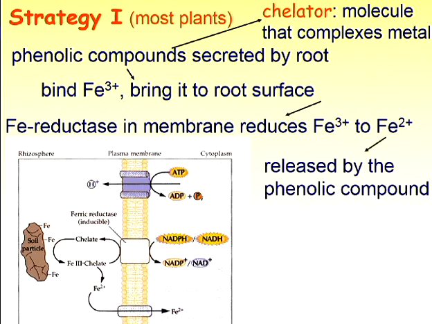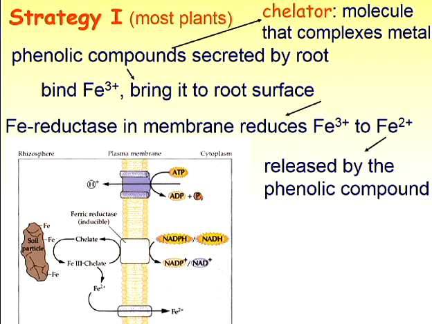Yeah, question? Why is it, even if you're saying they're getting it, why is it not able to take it up as the 3+ charge, but has to be a 2+? Why is the iron not just taken up as iron 3+? Yeah, good point. I don't know. Maybe we should tell the plant. Why are you doing that? I guess there must be some reason for it. It's used in the plant usually as 2+, so maybe if it has to reduce it somewhere, it might as well do it right at the beginning. But, nah.